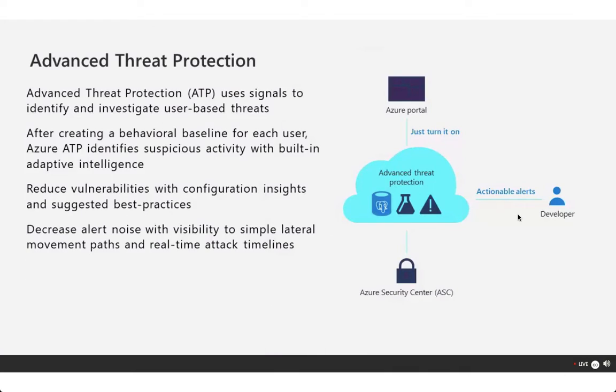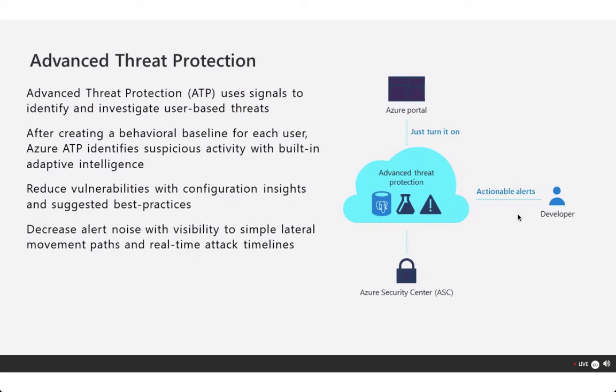Now, we did mention this at the beginning of the session. We talked about advanced threat protection. This is probably one of the core features that I really would like you to configure as you're spinning up this server. Not only does it detect anomalous database activities, which could be potential security threats to the database, such as really weird query behavior based on the connection being sent or the source IP address and so on.